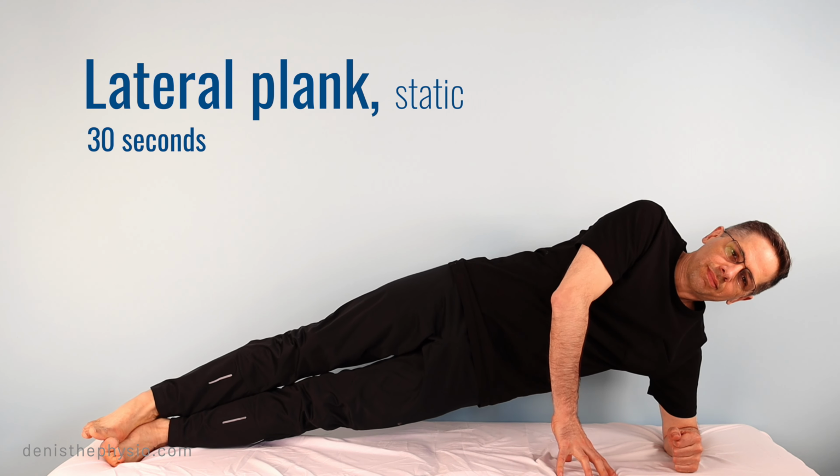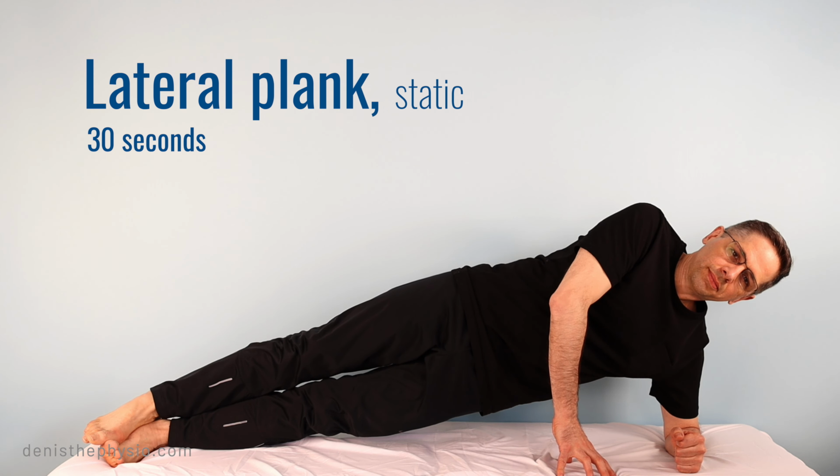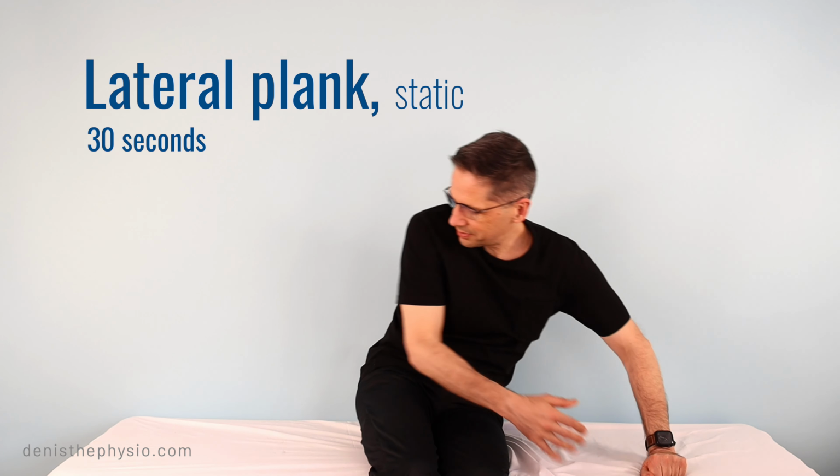And we'll do it on the other side. This time, it's a static plank, so you're not moving and you're going to keep your hand on the floor, or if you can, if you feel strong enough, you could put your hand on your trunk, on your leg, and it's going to be, of course, a little bit more difficult.